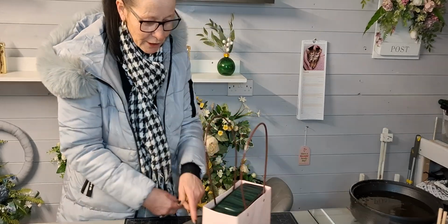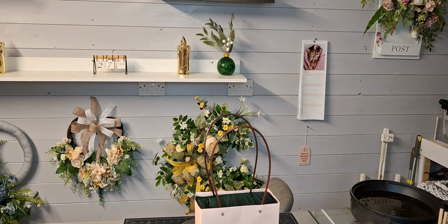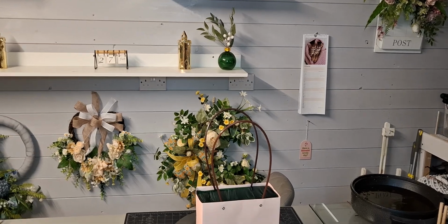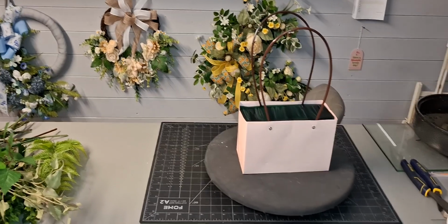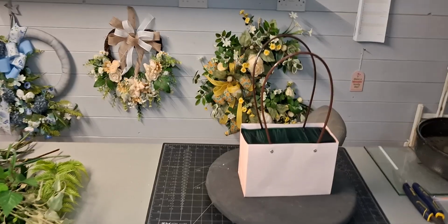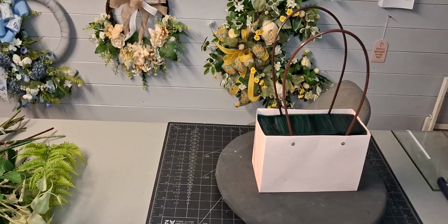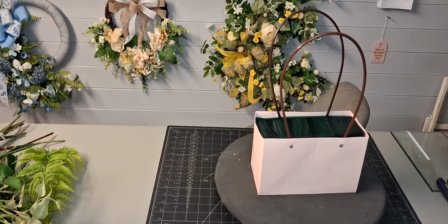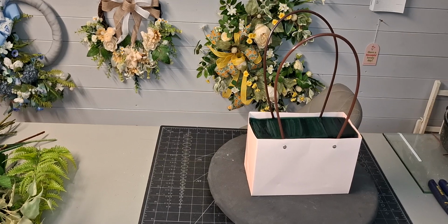So Lazy Susan, here you go. So then I can just turn it around instead. Let me just alter the camera so I can see. I don't know whether to bring you closer, because I know you like to see. Maybe like that. Yeah, we'll give that a go.